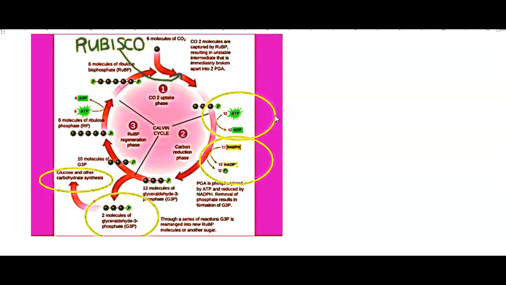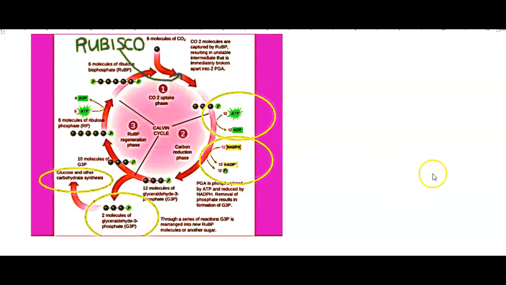So in this case, it would be 12 ATPs. Again, this is a result of going around twice, so don't let that confuse you. So one process of making a glucose is actually going to be using 12 ATPs, and it's going to be using 12 NADPHs. Everybody understand? And it's going to make 12 PGALs, or 12 G3Ps. So again, as a result, they're going around twice, 2 molecules of PGAL, or 2 G3Ps. And those are going to be used to make the glucose. We're not going to go into detail of how those become glucose.